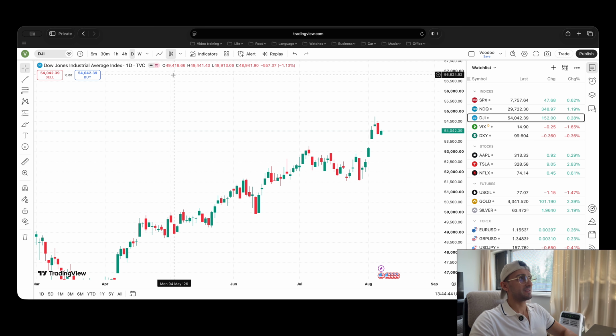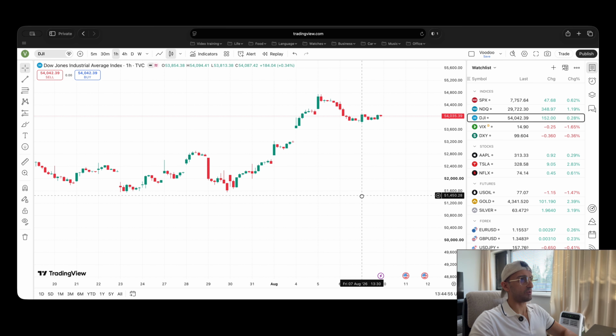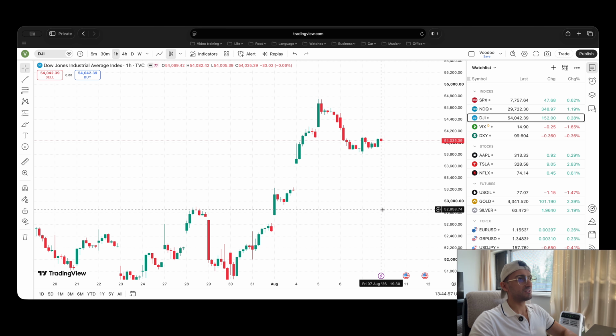It means right now I have selected the daily time frame. It means every single candle represents 1 day. Now, if I click on 1 hour, it means every single candle indicates 1 hour.